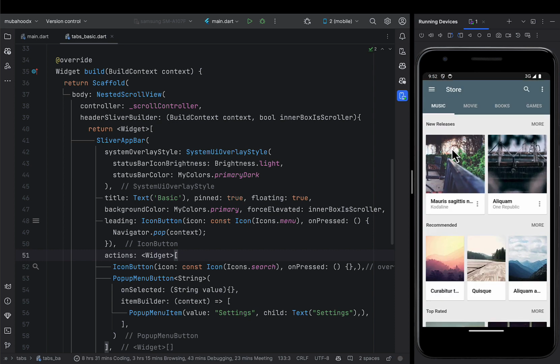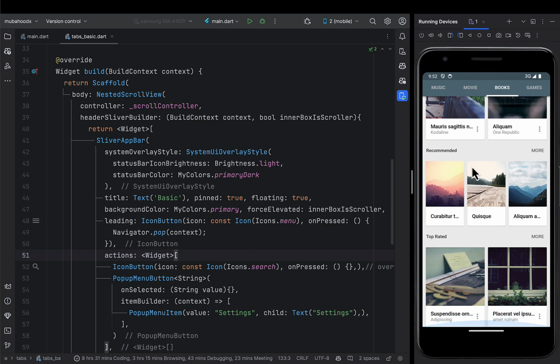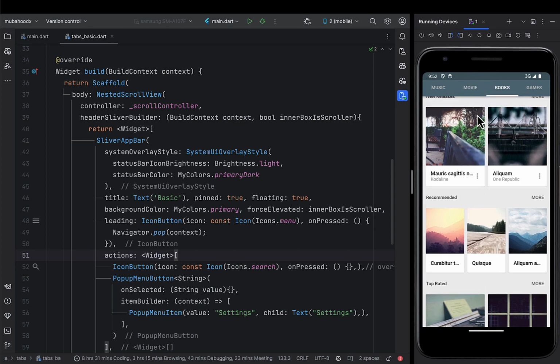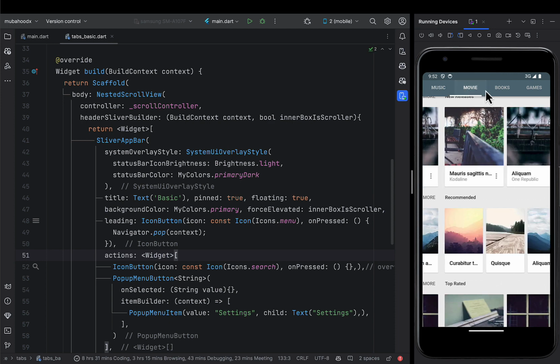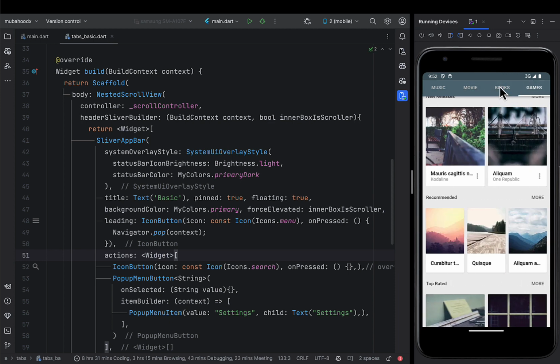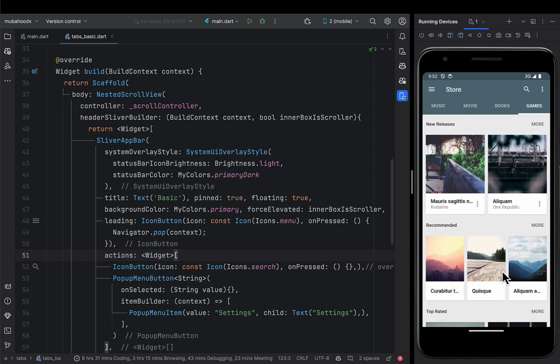Now we should be able to implement a store tab where you're going to have a tab like this one. I hope you can see that. We're going to have a tab like this one. However, the challenge that I'm giving you is, when you scroll, this one should do what? Should disappear. So you can challenge yourself, pause the video and try to do this kind of a tab.